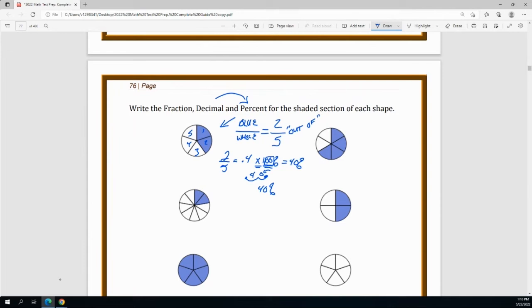Look, let's do it again. What if I said, again, what is the fraction of blue? Well, you would say 1, 2, 3, 4. Four would be your numerator. And what would be my denominator? 6. 4 out of 6. So if I said, good, what is that as a decimal? Well, we type it in the calculator.